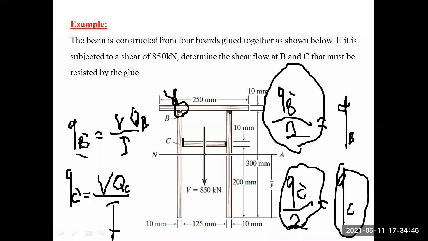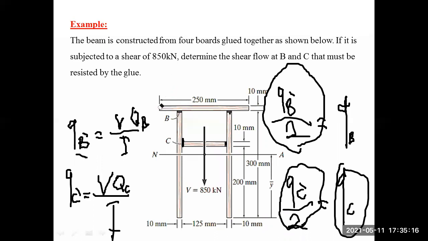But in case this was my point and I needed to cut this point to get this part disconnected from the rest of the beam, and in fact there was no glue at this side, then this QB would have been no prime. This QB would have been the real QB at this point. So if the question was like this, I repeat again, this is an important thing that we need to understand.